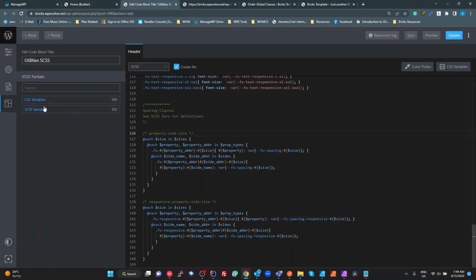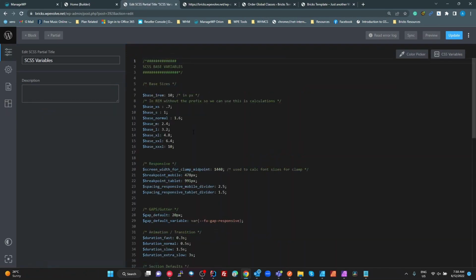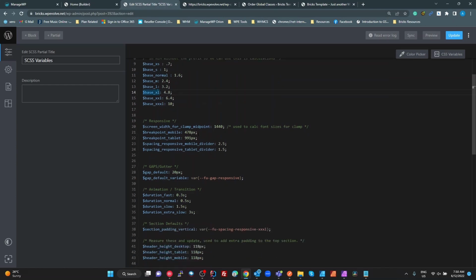Going back a step, I've got my SCSS variables, which is the only thing I need to change all of this. So basically, what am I setting my REM sizes for my different size types here?